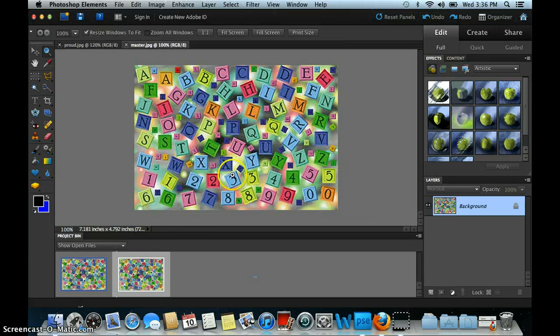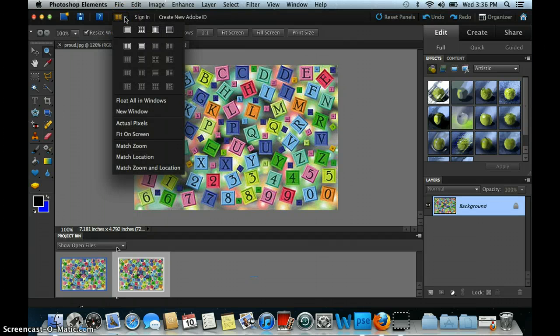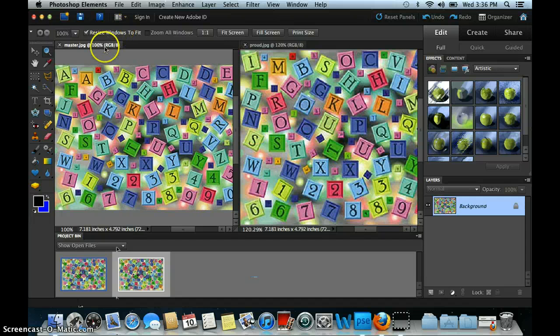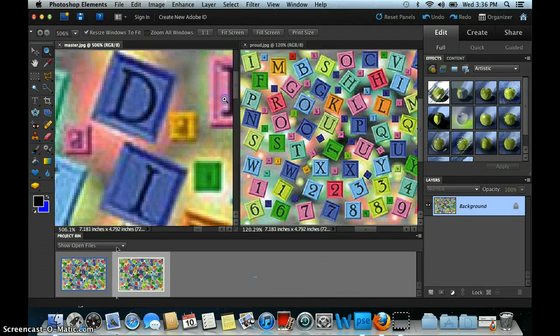Okay, so it's opened here. They're both side by side here. So what I'm basically going to be doing is I'm going to be taking the letter D over here, and I can right click, layer via copy after I select it, and I can literally drag it over. Now what might be helpful is this window right here. I can arrange the documents so I can see both of them. I can click on this little window underneath the file, and you see this two up. You see them both side by side. So this is your master copy, and this is your proud copy. So this might just be a little easier to maneuver through.